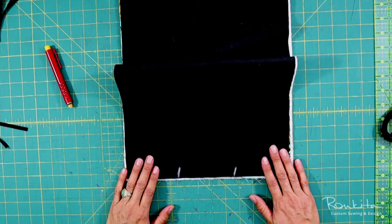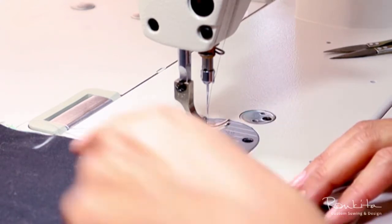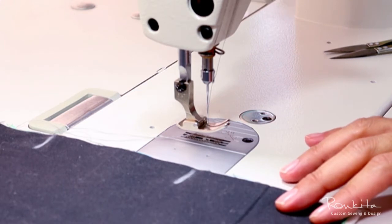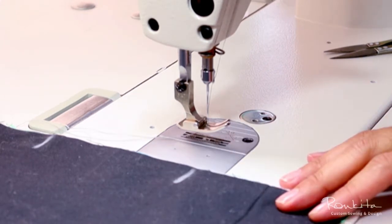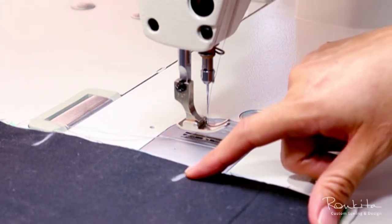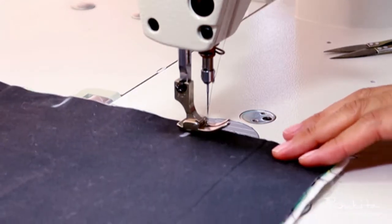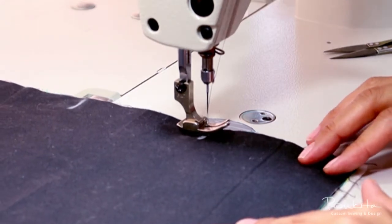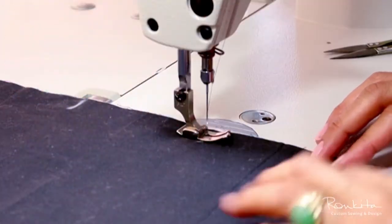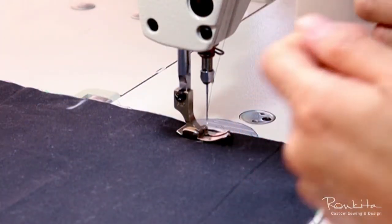Now it's time to sew. So now we're going to sew all the way around, leaving this space open between the 2 lines. One thing that's important to know is, again, your fabric hangs off the left side of your machine, and that means you're going to start at the line closest to you, so you go all the way around and you'll end at the line furthest away. Our seam allowance is 1/2 inch. So you'll start at this line. You do not need a backstitch because this area will be closed later, and sometimes it's a little easier to flip if you don't backstitch, so your stitches can kind of open a little bit.